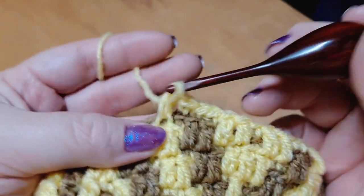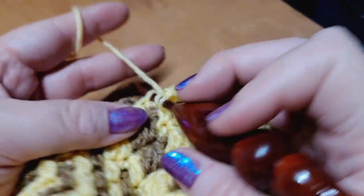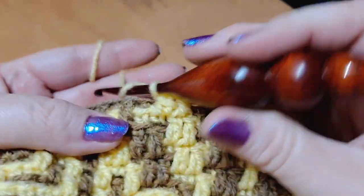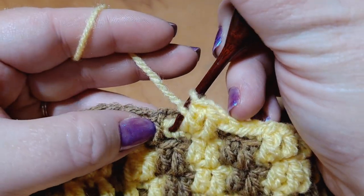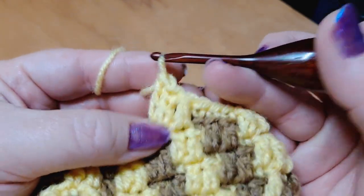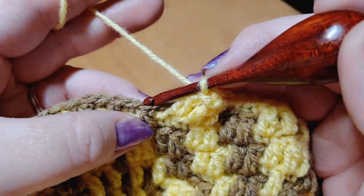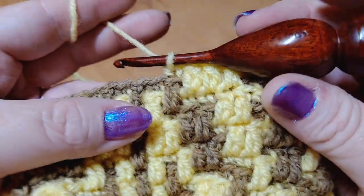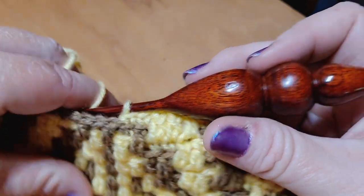One, two, and number 3. And we will do 2 single crochets to end our repeat. There's 1 and number 2. That ends our repeat for row 13.